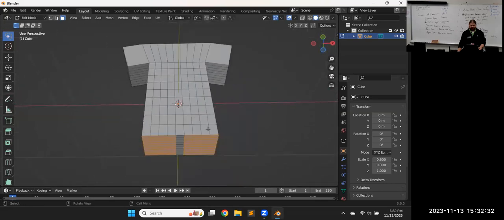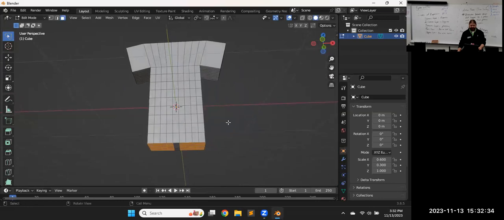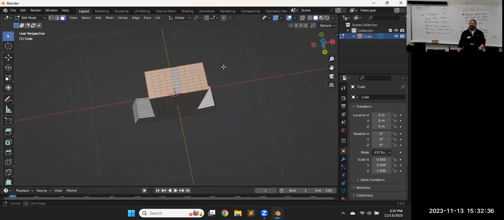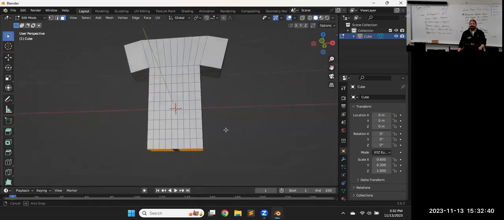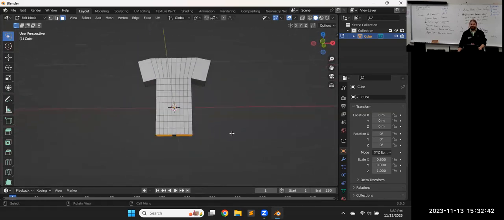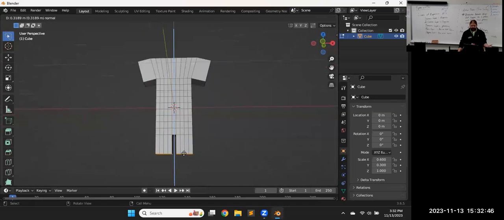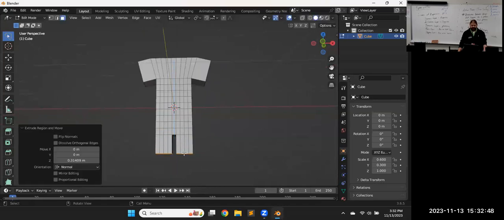Okay, not the perfect version, but that way it can get some symmetry. I'm going to select all of them like that. So everybody see how I selected that? It doesn't have to be perfect, right? For first try, just some random stuff. Then I'll come over here. I'll push E to extrude. Come down a little bit for the legs.